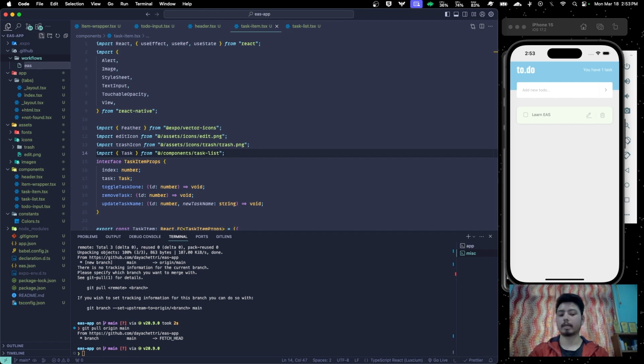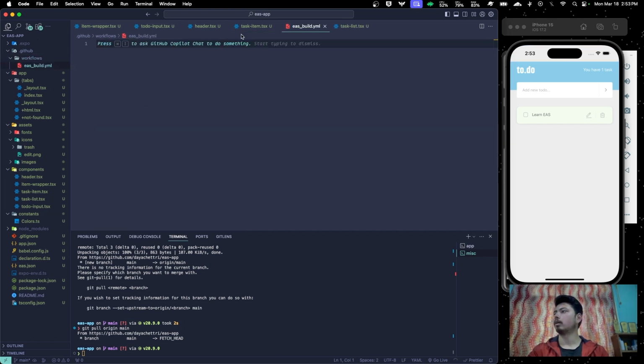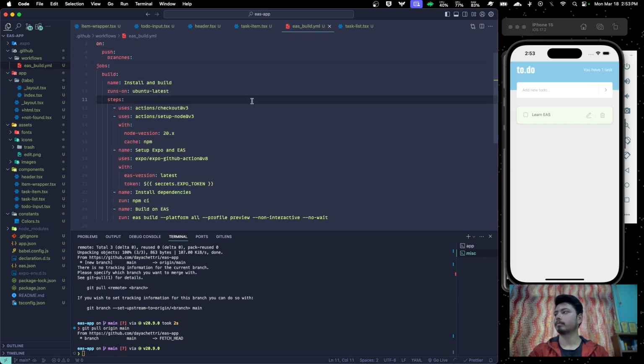We'll name it as eas-build.yaml file. And now let me just grab the YAML file over here. I'll copy it and paste it over here.